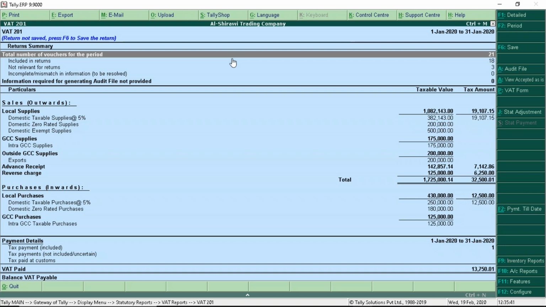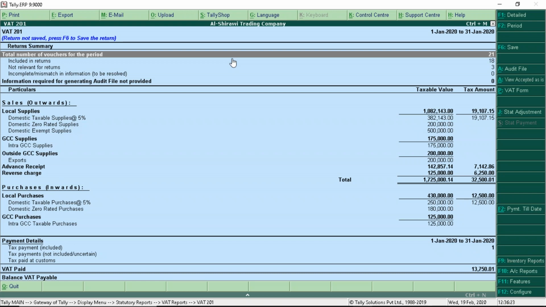The next topic is the Federal Tax Authority audit file. The FTA will audit businesses at its convenience to ensure that businesses are making accurate and timely tax declarations. For this, as a business, it has to follow a common audit process. It is common for the FTA to request certain accounting information from a business in order to verify the information submitted. In Tally, we have the FAF file, which is a standard electronic file requested by the FTA.